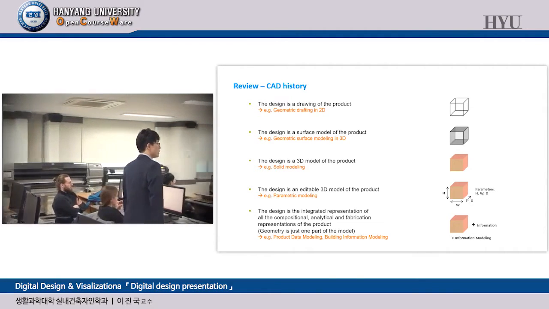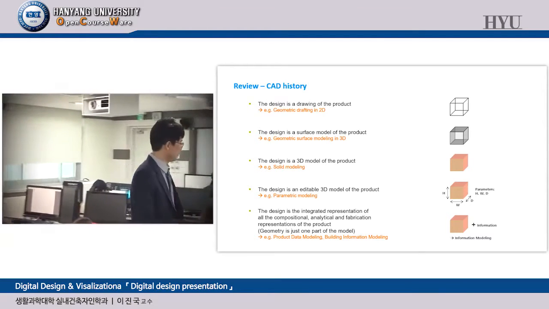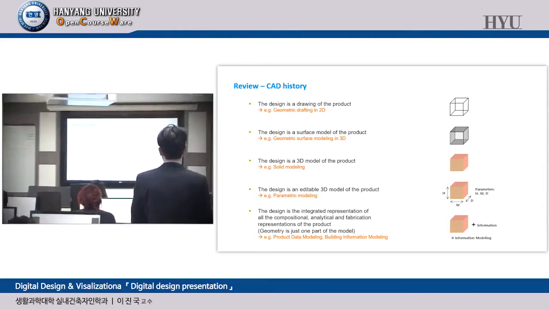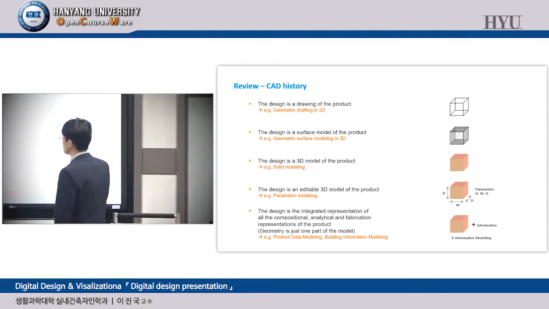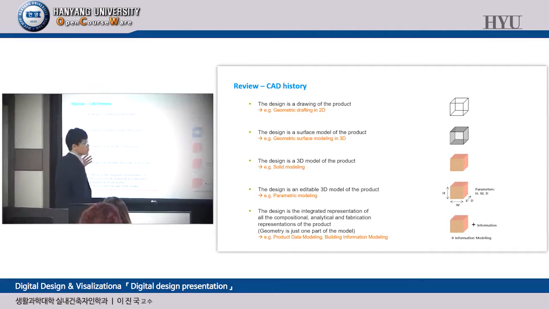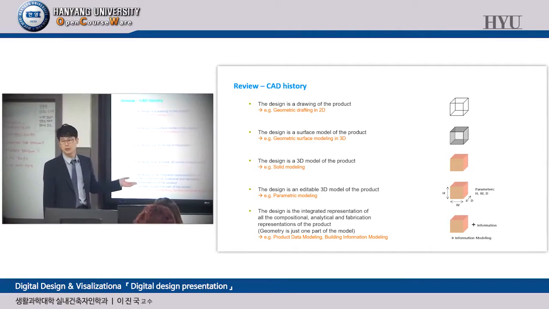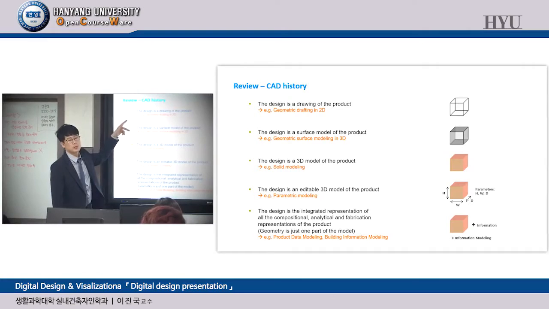You have learned digital design and some design computing related courses in our department since you were freshmen, since last year. So 2 years, we spent 2 years for those two parts. As a metaphor, I can say this is elementary school, this is middle school level, high school, undergraduate, and graduate school level. So in terms of CAD history, we are still at the middle school level, okay?